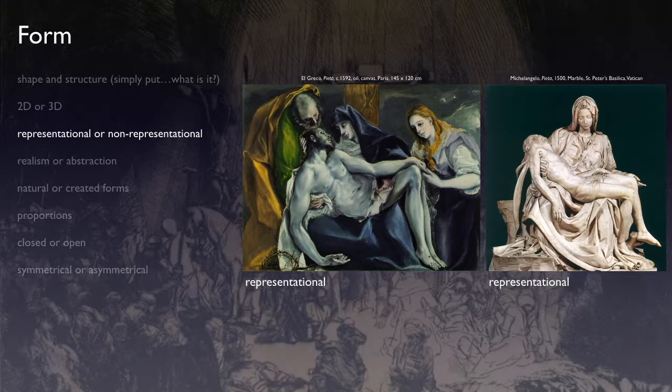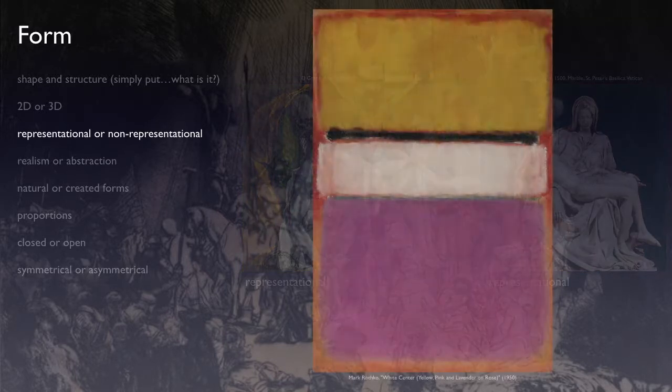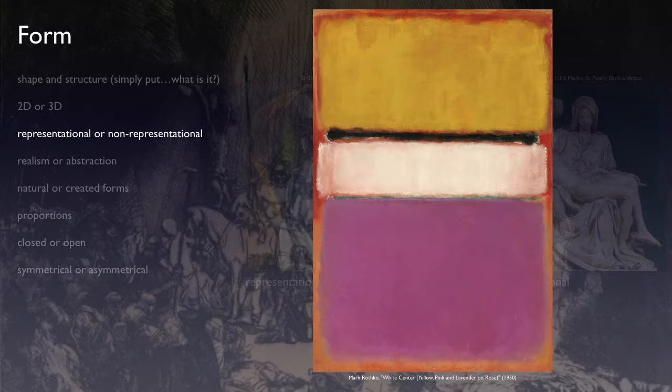Now, since both of these are representational, what I want to do is show you one that is not representational, but it's non-representational. This is by Mark Rothko, and all it is color and shapes. It's very formal, it's very modern. We can't really say what it is. We can't say that's a bunny rabbit. We can't say that that is a mushroom. We can't say that this is a hamburger, because that's not what it is. He's not creating things. He's only creating shapes and colors.